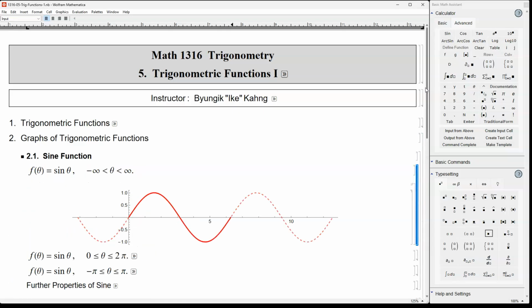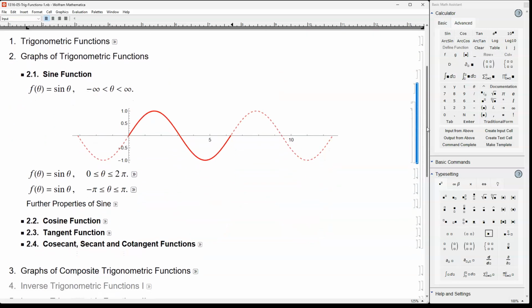First, let's begin with the graph of sine function. Here we go. Starting from the origin, going up and down, we have a wave pattern. Why do we have periodicity? Well, that's because the angle itself is periodic. If you wrap around the entire circle, then we're coming back precisely to the same place and same pattern. So 360 degrees later, we're going to get exactly the same result.